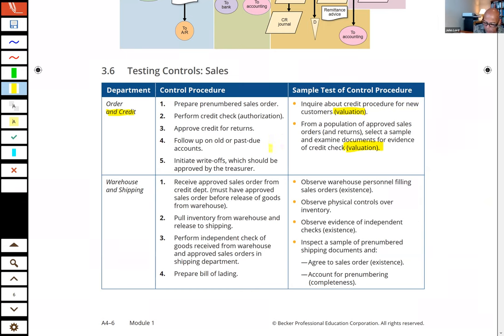So I think they should have put the assertion that you're interested in, maybe, over here. And here they did, okay, perform a credit check, authorization. Oh, well, that's an authorization step. That's not an assertion. So they are telling us that it's authorization, but this table is scattered in the way they're doing things. But where you can find the assertion, find the assertion first and then think through how the control helps you with that assertion.